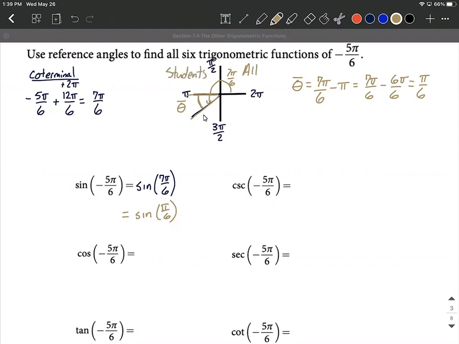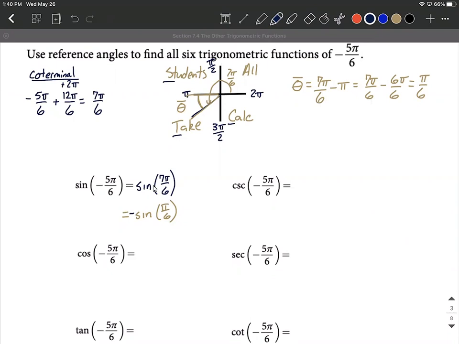To help us that we're in the third quadrant, only tangent, the very first letter of each one of these words, helps us out in understanding which one's going to be positive in that given quadrant. So in the third quadrant, tangent, T for tangent, is going to be positive, and I guess technically also cotangent will be positive here. All right, so as we think about this, sine, the first one we're trying to evaluate, is going to be negative, so I'm going to make sure I include a negative out in front.